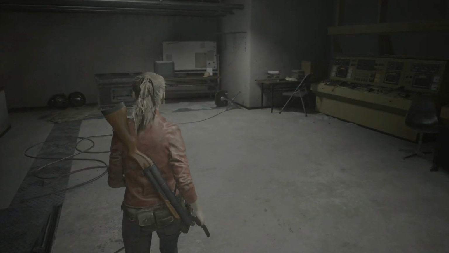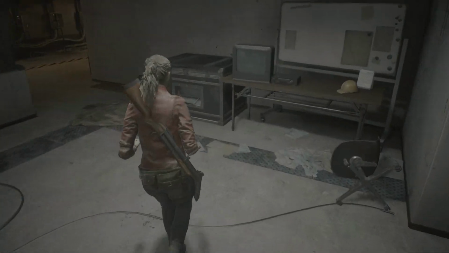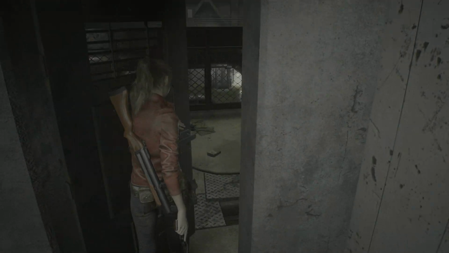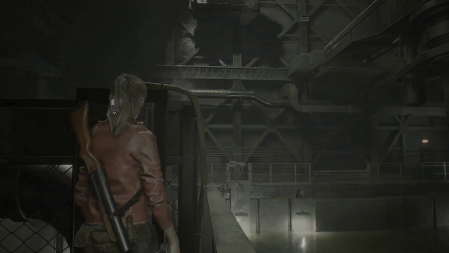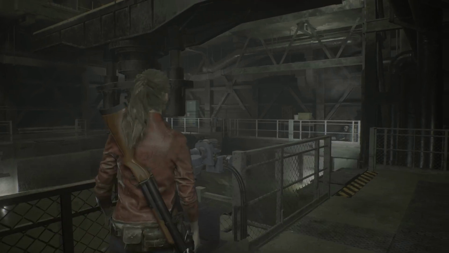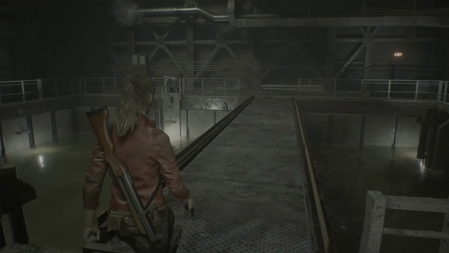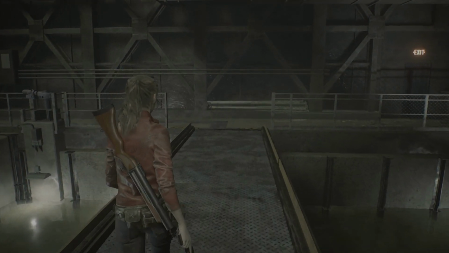A couple things we're missing in here, as you can tell, is we do have pretty much all our stuff in here. But we don't have the video cassette for this television. So we gotta actually go find it. I know where it's at. If you remember correctly from Leon's, it was off of that dead Umbrella operative. Now, that Umbrella operative is still there, but because we're going through this in the opposite direction, we actually have to run a little bit ways back to get to it.